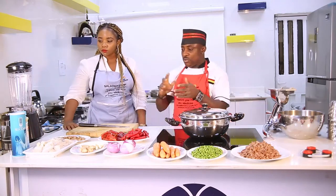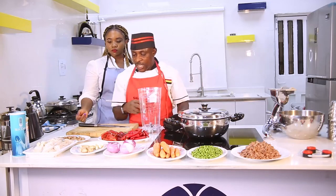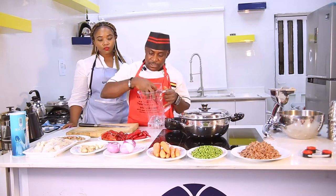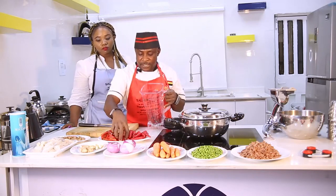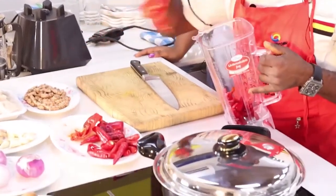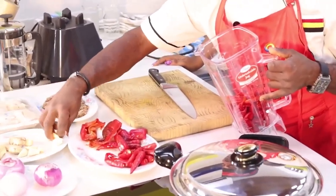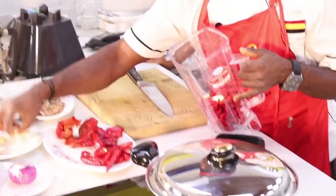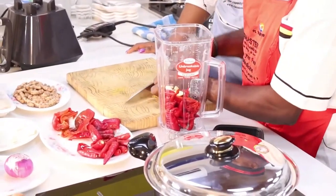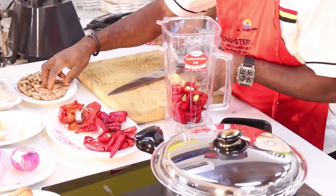So what you need to do is just to blend the combination of the ginger, garlic, and the shombo. I'm just going to take a little of this. You can just add to your own desired taste. Then some tatashe, a little of that. Then I'm also taking some fresh garlic, then some ginger, just to chop. Then some turmeric.